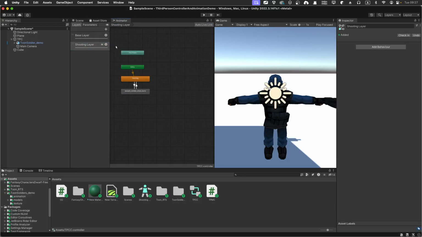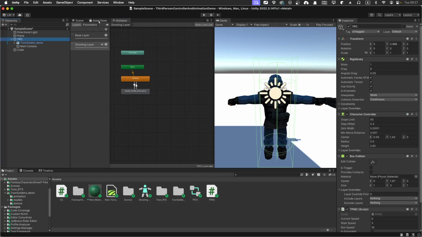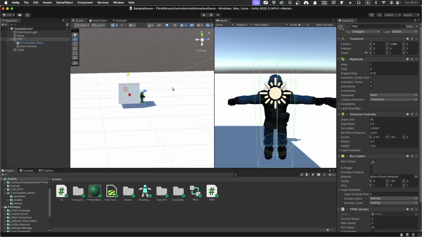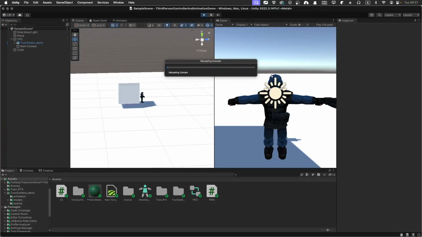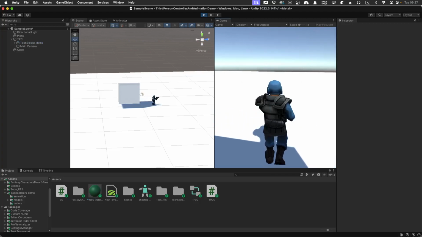So sorry about that, and that's the reason why. And I think the transition. Yeah, of course, do not check the has exit time, because it will mess up and loop it. And let's just do that again, because the last time I mixed the layer a little bit. Okay, this is just about fine tuning. Okay, we got it.